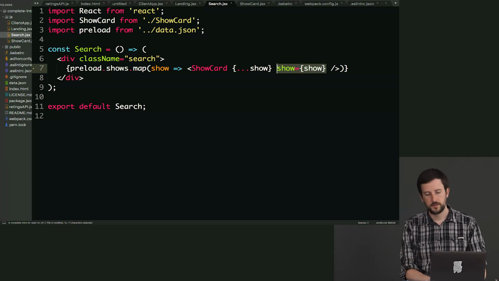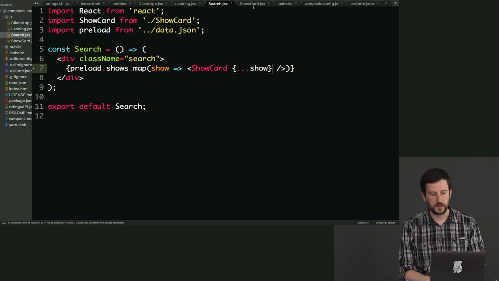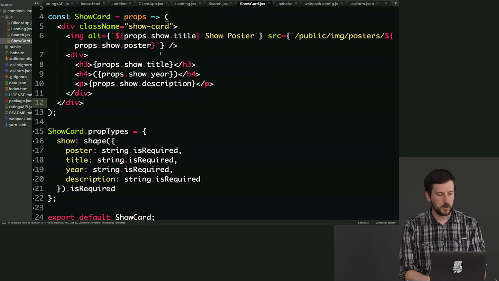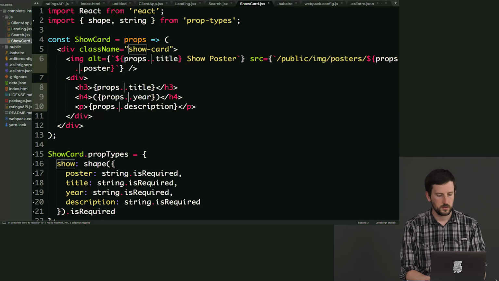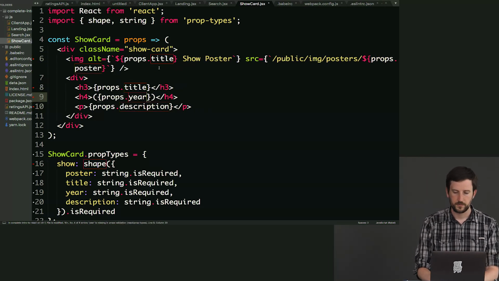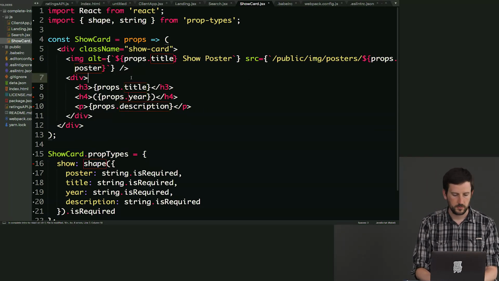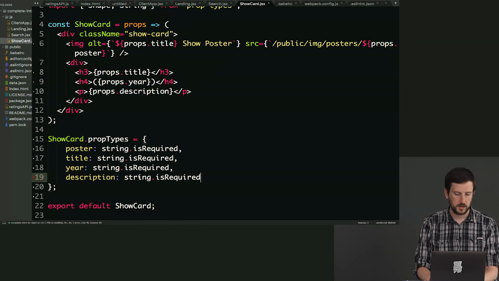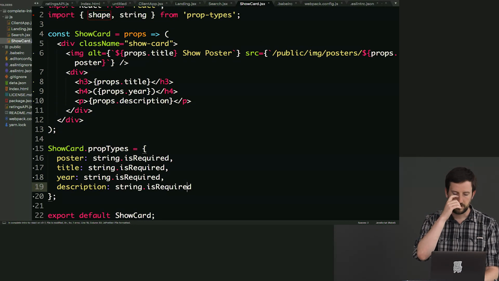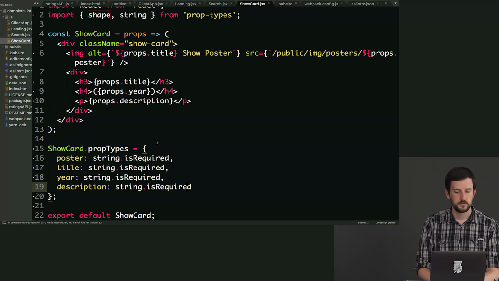So if we do this, in fact, we'll just do it for now so you can just see how it's done. Now we get to go back here, and everywhere it says show like that, we get to eliminate. So now it just says, and yep, that one too. And rather than show being a shape, we just get to delete that and delete that. And now they're all top level items. Any questions about that?